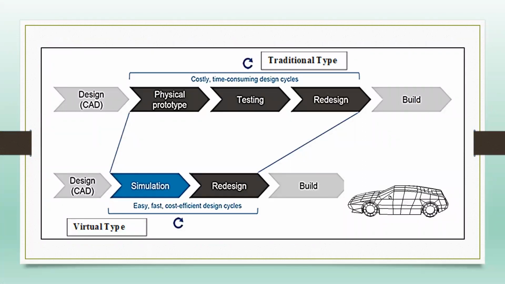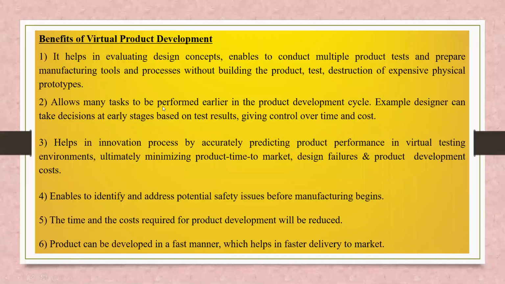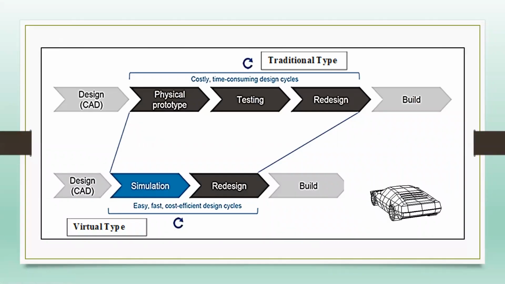Then what are the disadvantages in the traditional type? Why do we need to go for the virtual type? This picture helps clearly. In traditional, basically we start with 2D sketches. We draw 2D drawings on sheets with the help of a pencil, and further that will be transferred as a design, and then we go for a physical prototype, creating the prototype with the required material, right? Which may cost more for the company.